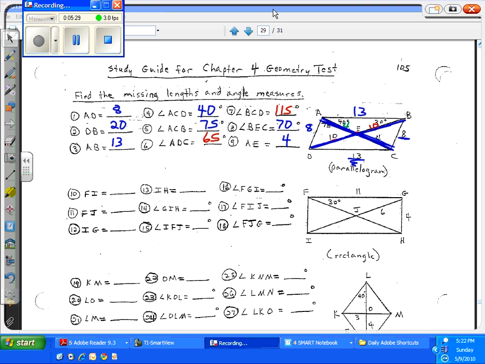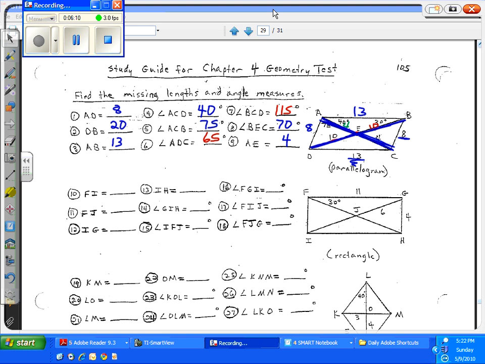Any questions on the parallelogram? Now, as we go down the page, you will find that I give you less information. I give you less information as far as the angle measures and side lengths being marked, because we're going from a parallelogram to a rectangle to a rhombus to a square. And as we move up the ladder here, these things have more properties. The more properties they have, the less information I have to give you. And so you need to know the properties of all of these from memory and then be able to apply them in a picture.